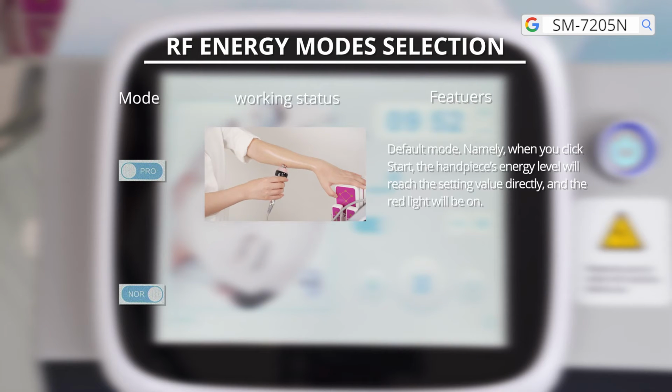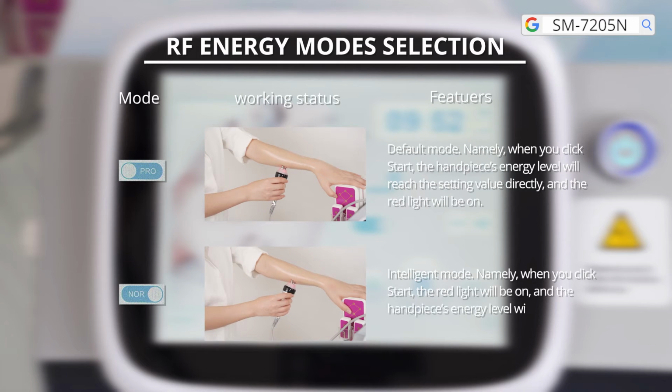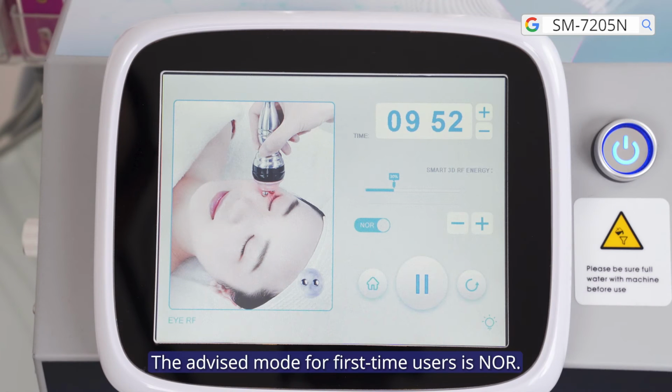Namely, when you click Start, the handpiece's energy level will reach the setting value directly and the red light will be on. Nor, intelligent mode. Namely, when you click Start, the red light will be on and the handpiece's energy level will reach the setting value slowly after it touches the skin. The advised mode for first-time users is Nor.